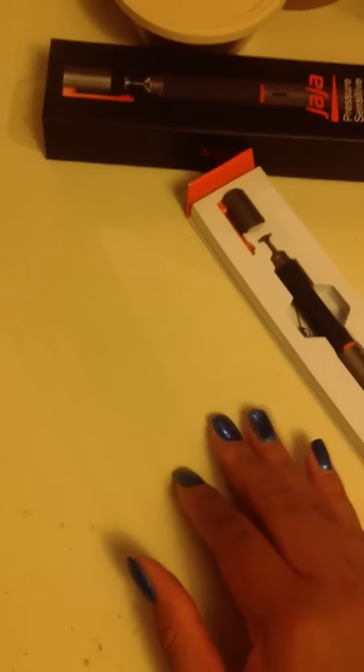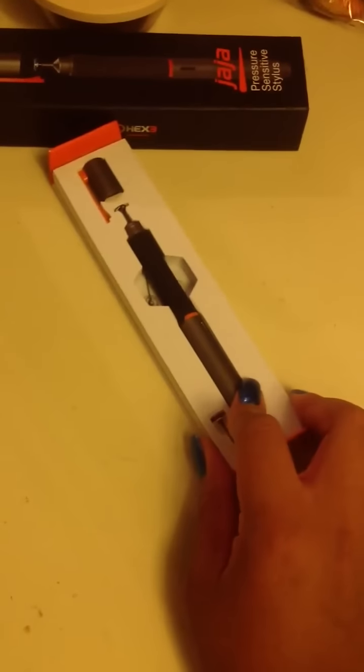Because as far as I'm concerned, there really is no good pressure sensitive stylus for the iPad 2 or the first generation iPad. And this works on all of them, but this is a terrible stylus to get. Not only for the stylus itself, but for the company. And I don't want anybody on YouTube who's serious about art going out to buy this stylus, and then something happens to it like it did with mine, and then the company not replace it, and then that's just a waste of $100 on a stylus that you can't even use.